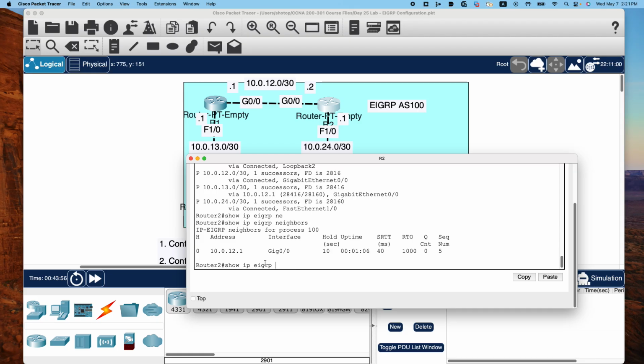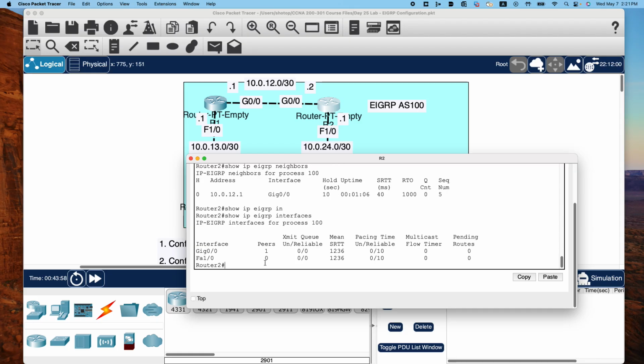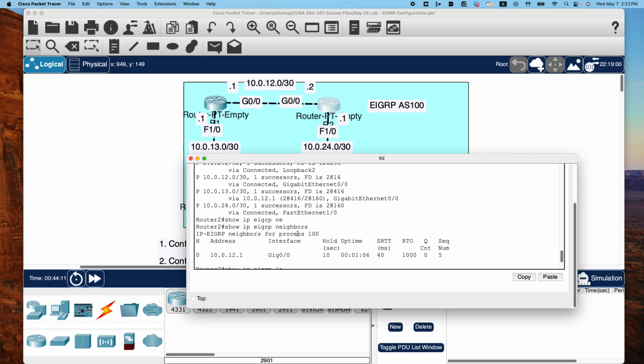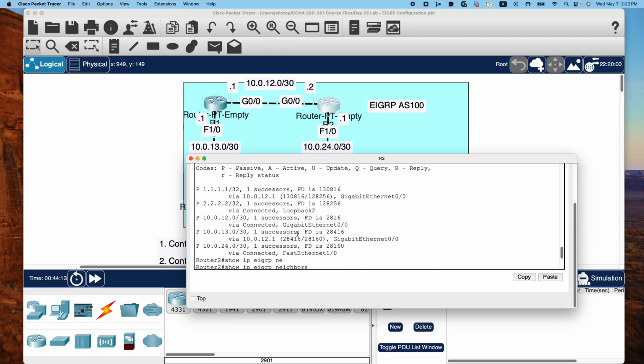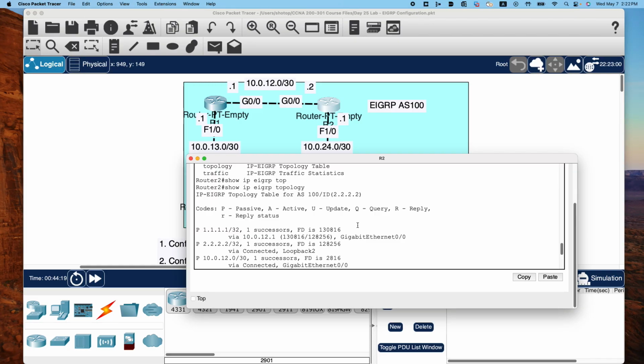So EIGRP interfaces, and it's got EIGRP going with a peer on at least G0/0 and F0/1. All right, and did I enable it on the loopback interface? 2.2.2.2 successors, connected loopback 2. Yeah, it looks like I did.